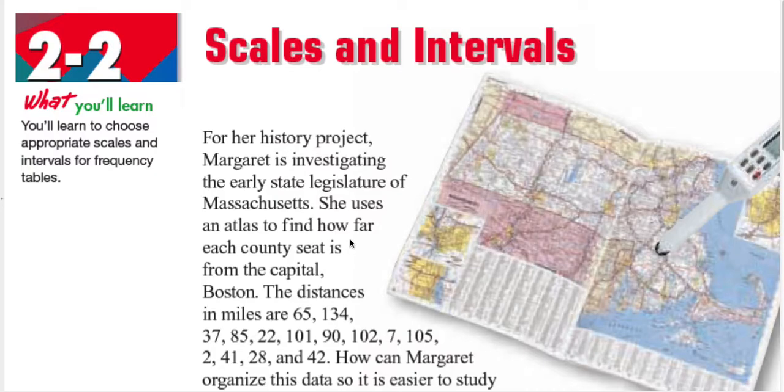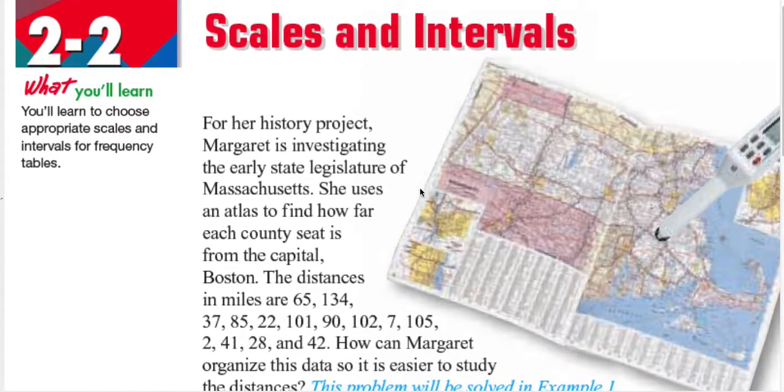Lesson 2-2, Scales and Intervals. In this lesson you learn to choose appropriate scales and intervals for frequency tables. In the last lesson, 2-1, we learned how to create frequency tables, and we also understood what frequency tables are for. Frequency tables are part of a branch of mathematics under statistics, where it organizes data so that we can better analyze it and interpret data for our own purposes. Let's take a look at scales and intervals in 2-2.